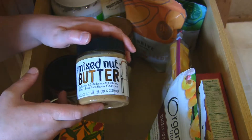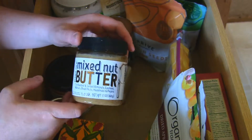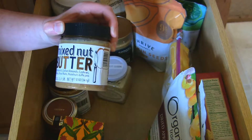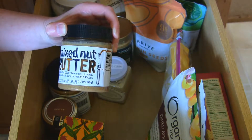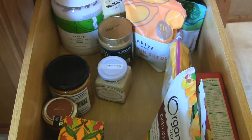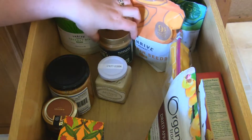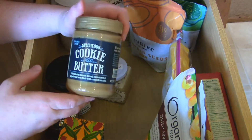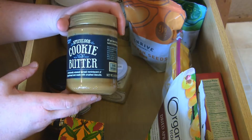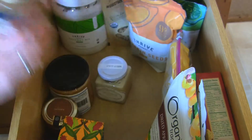Another nut butter that goes in the refrigerator after opening — I blame Estelle from 37 Chocolates for getting me addicted to this mixed nut butter by Trader Joe's. It's got almonds, cashews, walnuts, brazil nuts, and hazelnuts. Pretty tasty. And another butter: cookie butter. If you ever need a cookie, just have a little spoonful of this and you're going to feel much better about life.